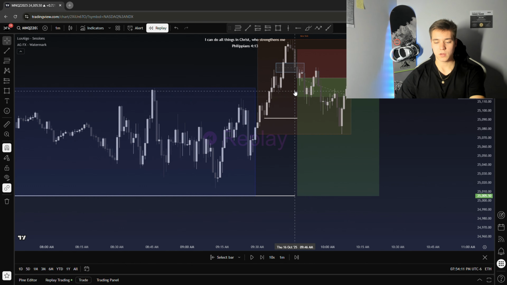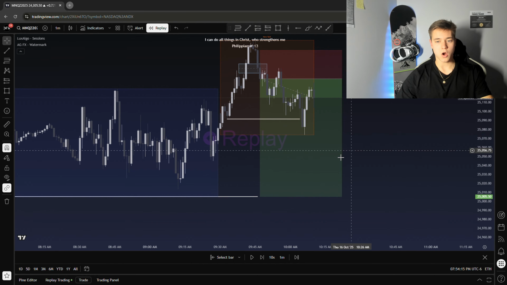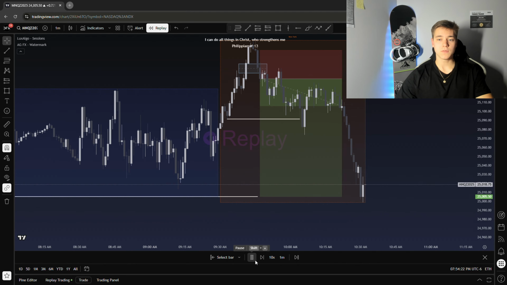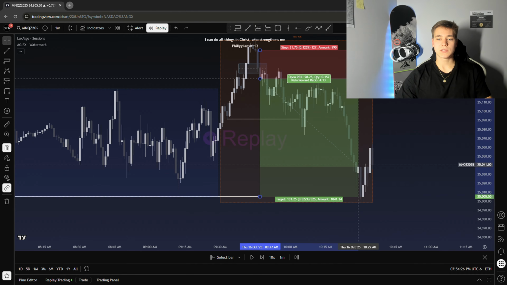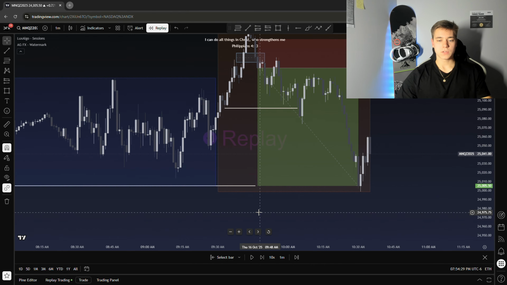So keep in mind, this is our break even point. At this point, this entire move down, we are already at break even. So I'm not worried about this trade anymore. I'm completely risk free. I don't care what happens to it. If it stops me out at break even, no problem. Boom. Alrighty. That's it. I'm out. That's all you need.